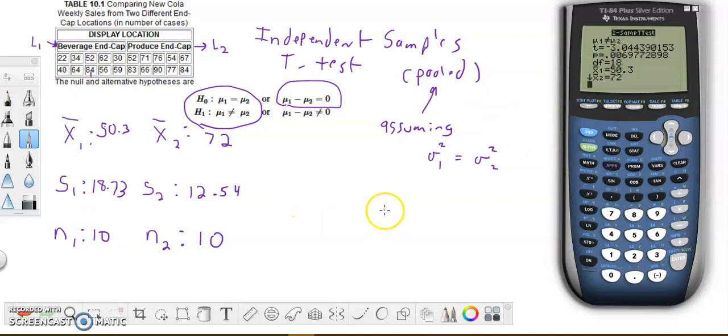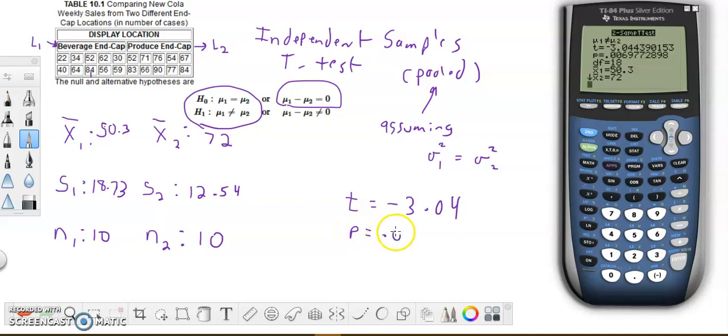So here's my test statistic T, which is negative 3.04. My degrees of freedom here are 18. It has the summary statistics there. And what I need to find is my p-value. Right here, 0.00697.